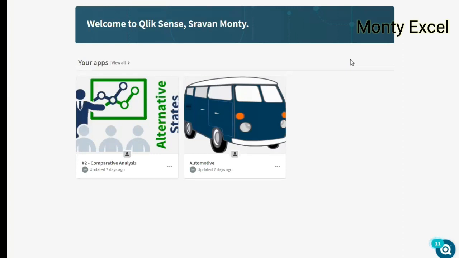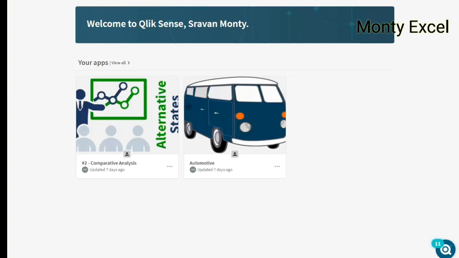So the very first step we need to do is, look at the surroundings of this particular page. Whether you're working on an enterprise version, a desktop application, or the cloud, which you are seeing on my screen right now, it doesn't matter. The very first option will always be add new. In the enterprise where I work, I have something called create app. But here we have something called add new. So it doesn't matter, both are the same. What they are referring to is just do what you want to do here.